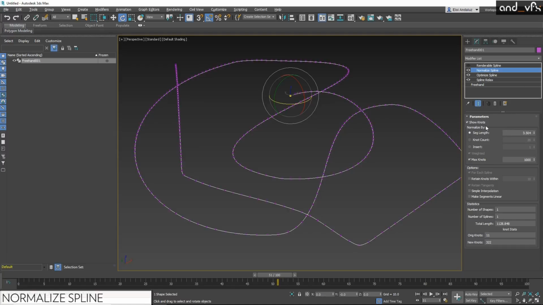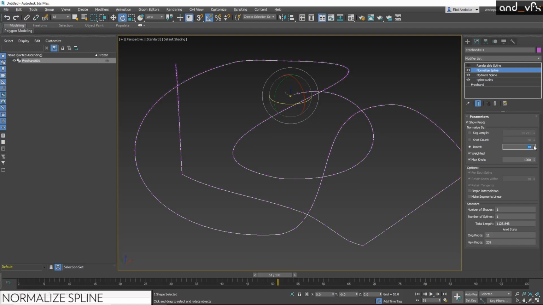Before, this was the only option that we have. We can keep the vertex on the original position. I think it's with retain nodes within. You can retain tangents, you have interpolations. Instead of each length, you can insert nodes. It will insert nodes. And the good thing, it's weighted, so if the distance between these surfaces are bigger, it will add more or less nodes. Yeah, normalize, I think that now it's awesome.